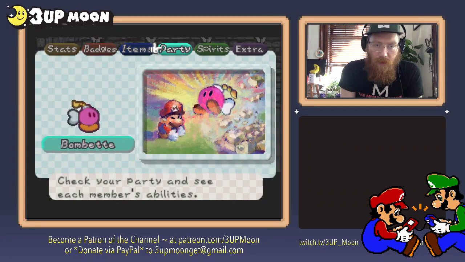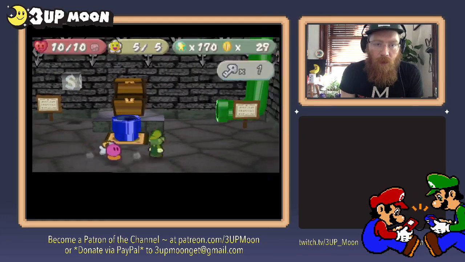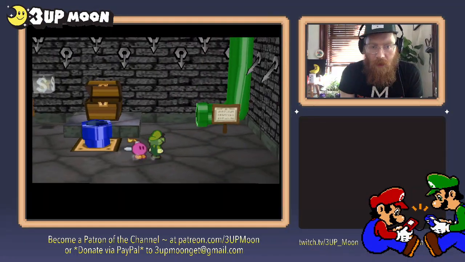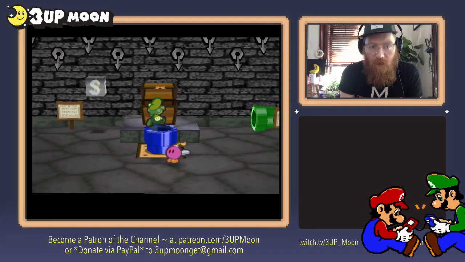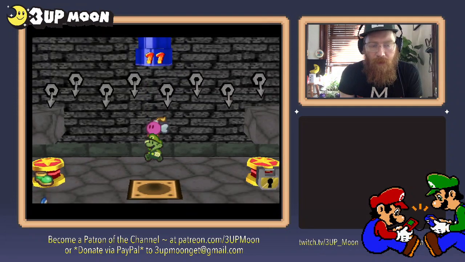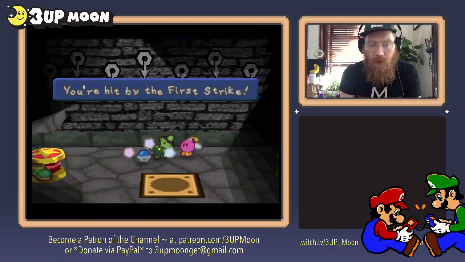We have no items, so this is just what we're starting with. We've got Bombette, which, depending on the room, will allow us to open up and get to certain chests and badges. There's also built-in achievements. And if you want to see us do the first 10 levels previous to this, you can just check out the previous VOD. Or if you're on YouTube, just check out part 2.